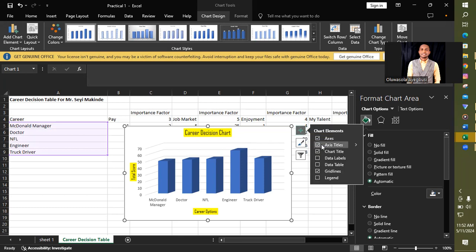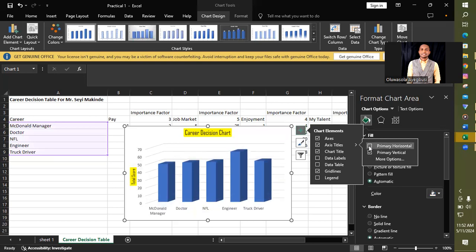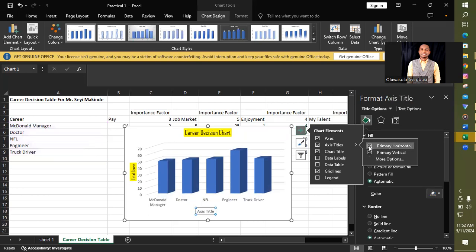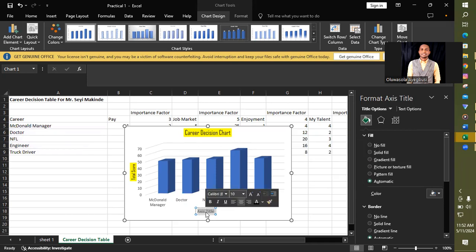So the axis titles, you can also play around with it. You can do primary and all of that. You can click this, but you can take it back. Both are needed. So let's do career options.